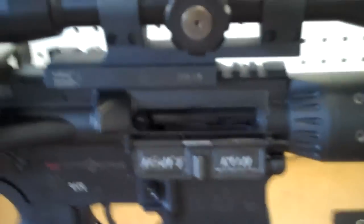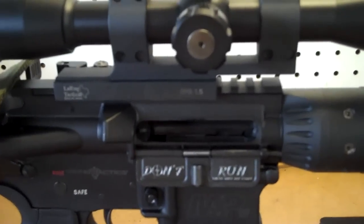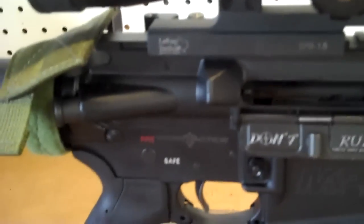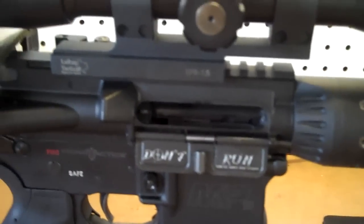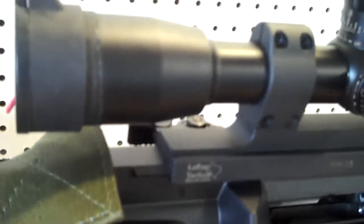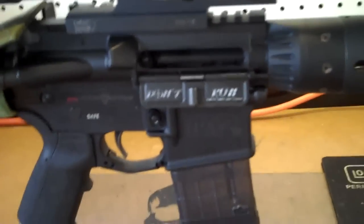I looked and it is the AccuShot monopod — so I was right. I'm not going to go out in my backyard and shoot this, even though it is legal — I just don't feel like shooting 5.56 in my backyard. There are plenty of videos of me shooting this at the range, and I think there's a video of me shooting it at 200 meters from a couple years ago. You can watch that if you want to see it in action.